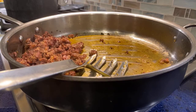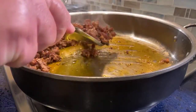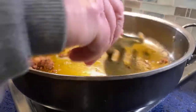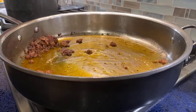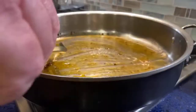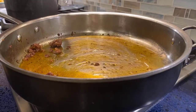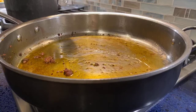And grab a little Pyrex, multitasking for the leftovers. That way I don't have to use a lot of different bowls. So you reserve the sausage. I think we got that sausage sufficiently crispy.